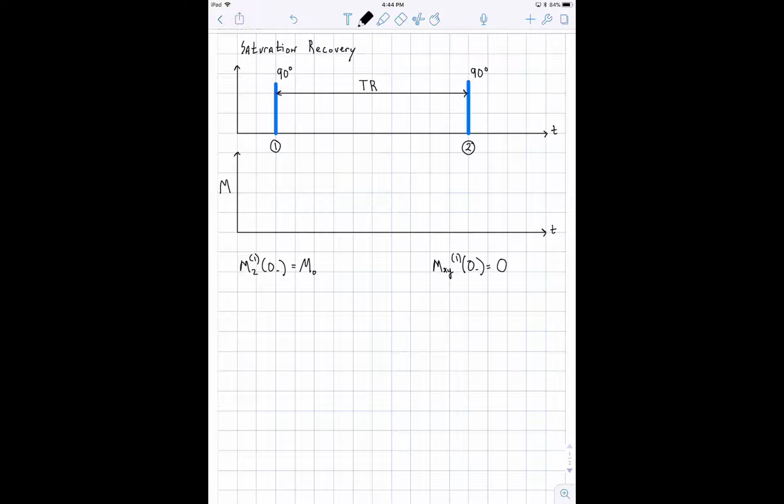Okay, so things get a little bit more interesting because now we're going to play the RF pulse. And so the RF pulse is going to change the state of our magnetization, right? And we said it was an RF pulse, maybe it's 0 phase with a 90 degree flip angle, 90 degree being the most important part. And so now we can talk about what is MZ for the first event immediately after, time 0 plus. And what's MZ after a saturation pulse? Right up front, this is 0, right? And then similarly, we can say, well, what happens to MXY? This is again for the first event, but immediately after that first event. And how much MXY do I have now?